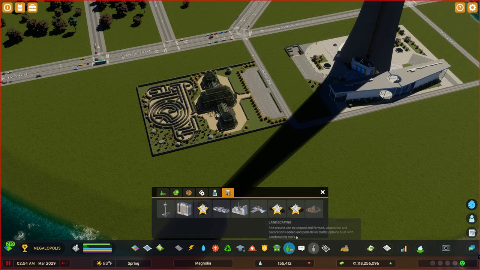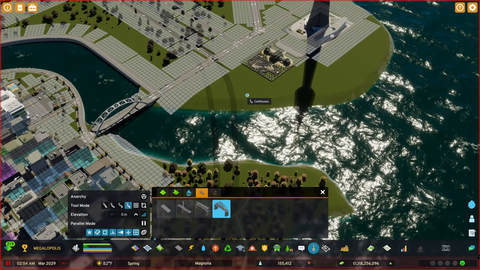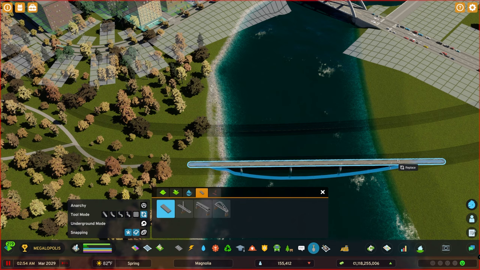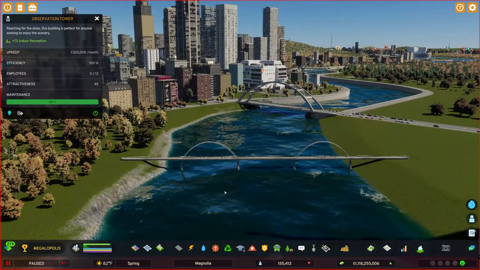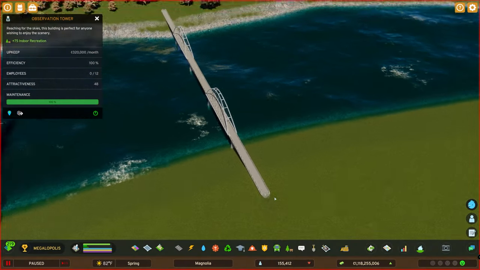Then we can grab our bridge pathway and let's just connect it. I don't want to do continuous. Great. Then let's actually just replace it to normal. Regular one, and maybe something like that. I like how that looks. Yeah, I actually really like how that looks.